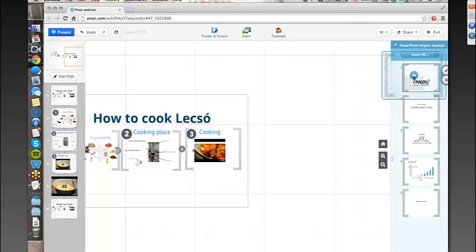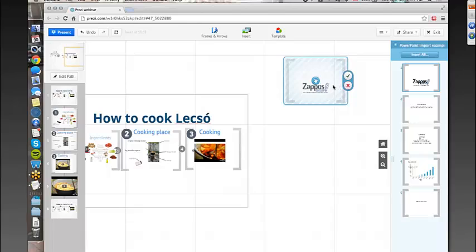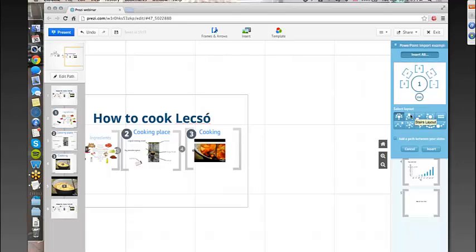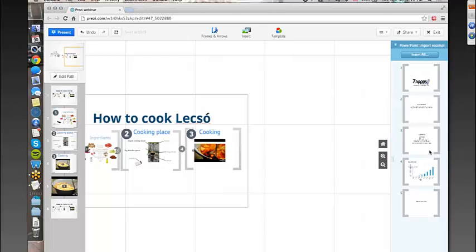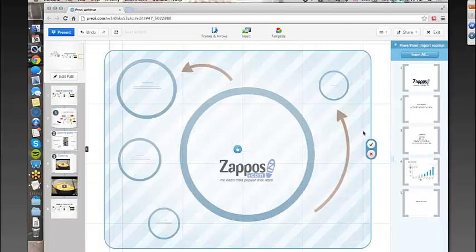So here you see that you can drag these individual slides onto the canvas. I don't want to do that now. I want to insert them all at once. And now we first have to select the layout. I think this explanation layout, as it's called, works quite well. So that's the one, the fourth from the top left from the layouts. So I want to choose this one, and then I can add a path between my slides. I insert them, and there you see now it's on the canvas. I have to click on this check mark.